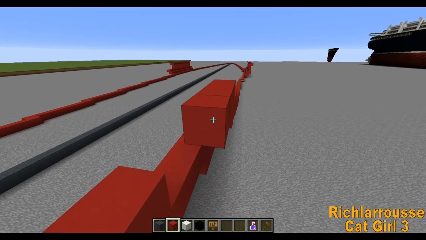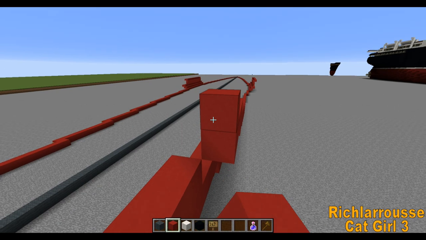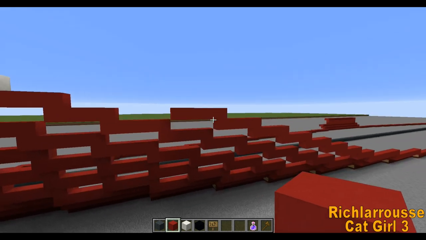So 1, 2, 3, 4, 5, for each of the remaining rows. So I just count that, make sure that's 8 rows of 5. So that's 1, 2, 3, 4, 5, 6, 7, 8. There we go. 8 rows of 5.